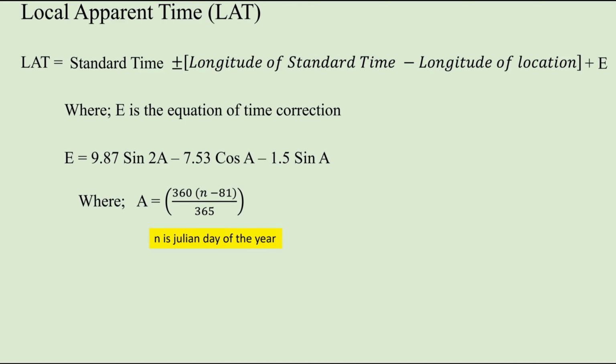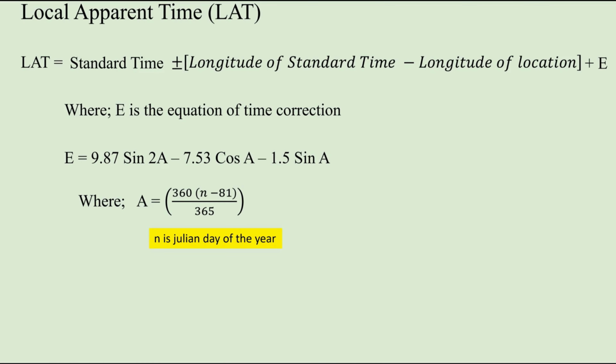This concept of the equation of time is introduced due to factors associated with the Earth's orbit around the Sun. The Earth's orbital velocity varies throughout the year, so the local apparent time or solar time varies slightly from the mean solar time, or the clock time. The difference between the local apparent time and mean solar time is called the equation of time correction. The concept arises because of, first, the length of the day. The length of a day is the time required by the Earth to complete one revolution about its own axis with respect to the Sun, and it is not uniform throughout the year.